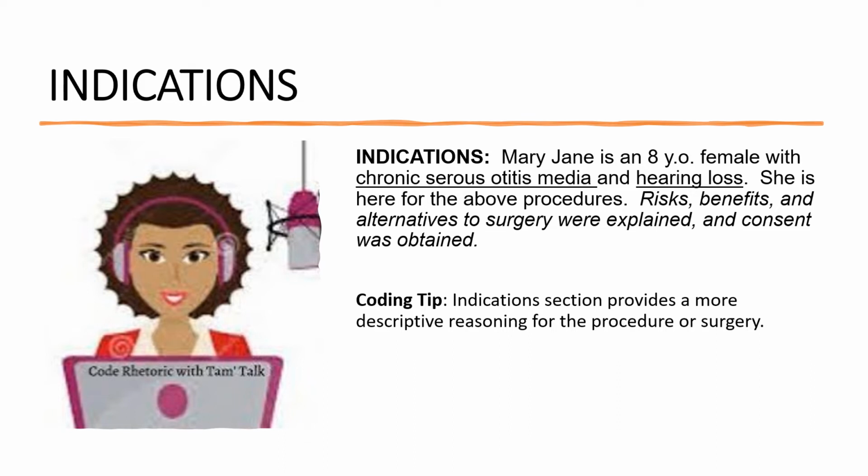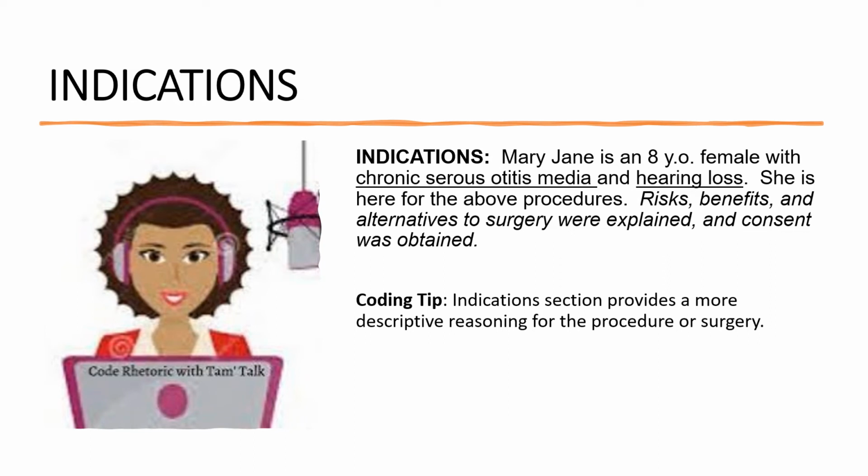So you will notice that this will always be in an operative report. This is covering the providers within the surgery, again, because the risks and benefits and alternatives to surgery have been explained to the patient or the patient's parents prior to the procedure occurring. And based upon all of that that has been explained, or maybe there were some alternative treatments that were performed and exhausted, and the patient still has the illness or the diagnosis, this is the final solution.